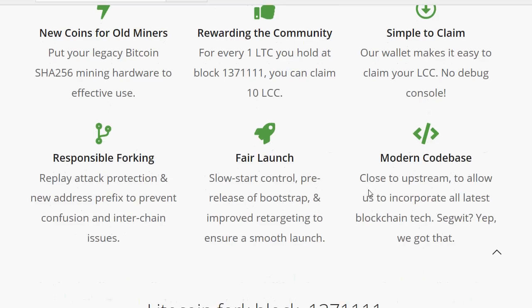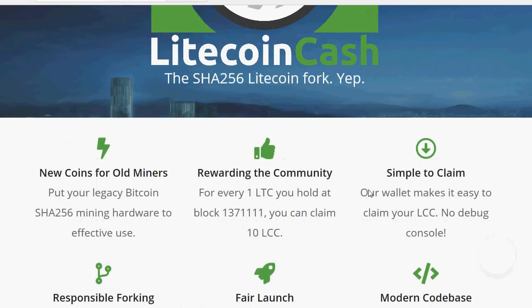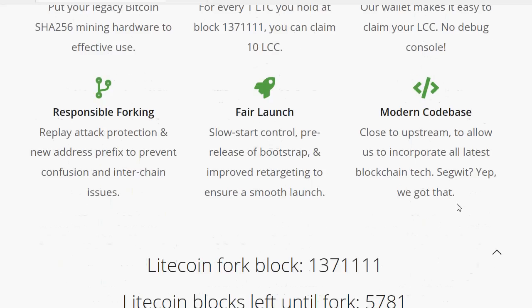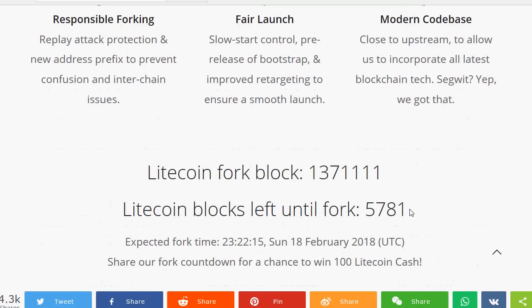However, they're going to say, in order to get your Litecoin Cash, I don't know if exchanges will give it to you or not. As far as what you hold at that time, they'll give you the Litecoin Cash later. But apparently all you have to do is give your private key afterwards, and then they will give you your Litecoin Cash. So for 10 to 1, if you have 100 Litecoin, they'll give you 1,000 LCC. Oh, no problem. Here's my private key. Of course, I'm being sarcastic.